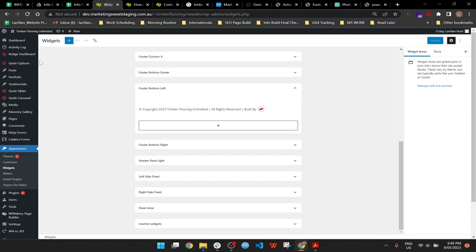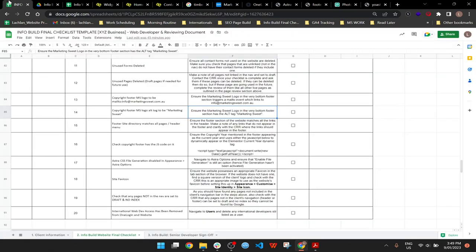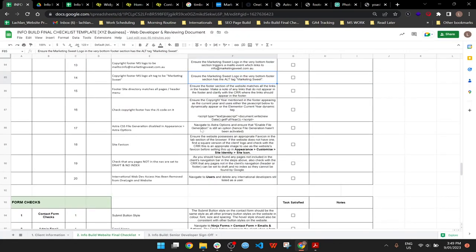If you're working with a client that uses an older theme, Bridge is from a couple of years ago now, and we're not using it, you can actually just skip over this step, and that's not relevant. But you're just making sure in that case that you're not using the file generation option that Astra has.